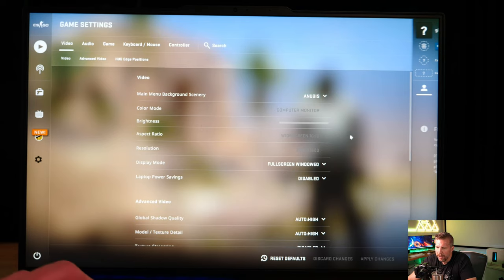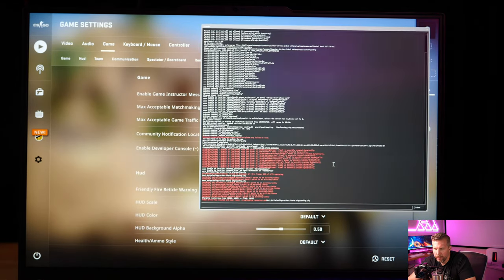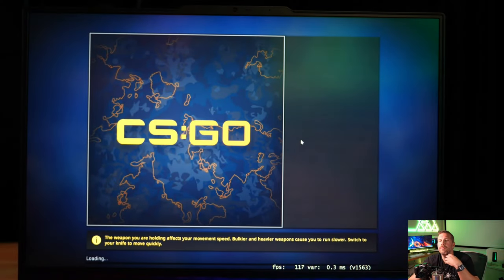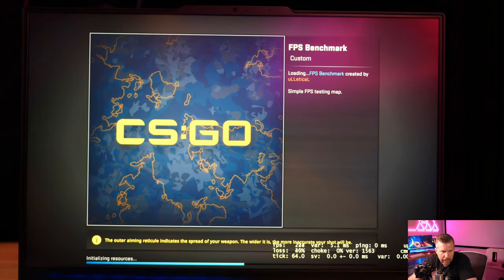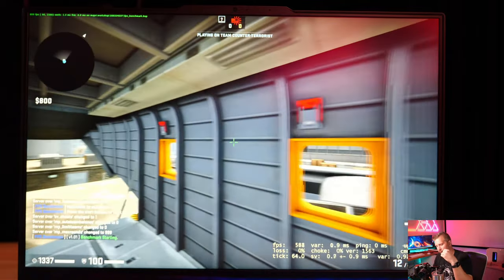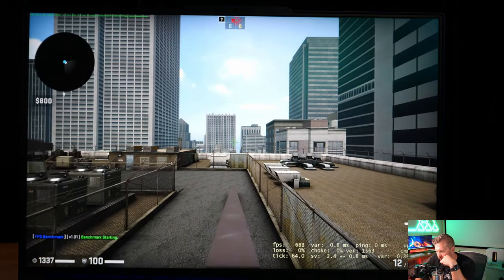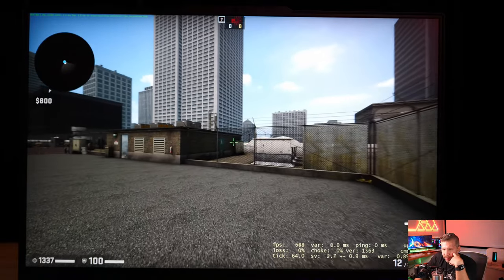So, all right, moving into CSGO, full screen. We're going to go to game, we're going to enable developer console, netgraph underscore three, beautiful. Is this the 16 gig RAM or 32 gig RAM, Legion? It is the 16 gig RAM. It could be some kind of memory rank issue, maybe. We don't really know. Our FPS in CSGO right now is just insane. 500, jumping between 500 and 400. Really, really good. 600, jumping between 600 to 700, mainly on 600. CSGO is absolutely insane, the amount of FPS you can get in this game.